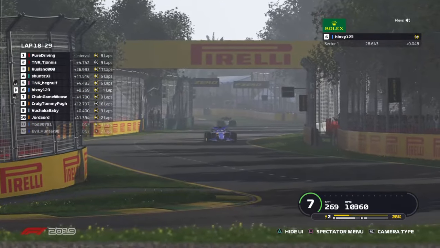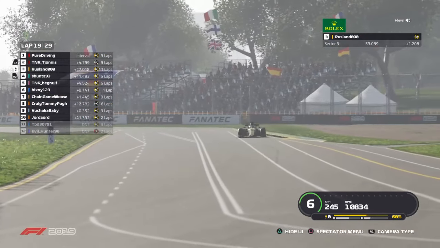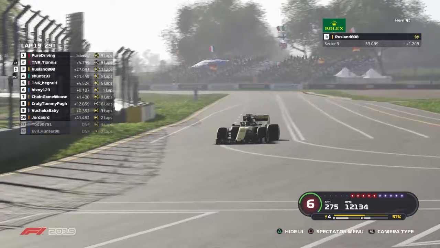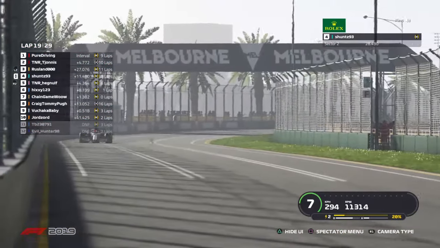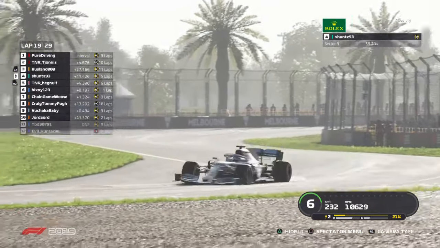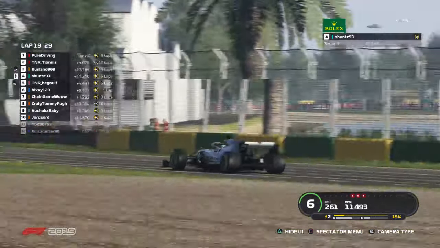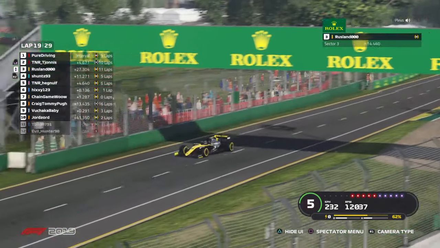but that's promoted Hicksy, Hegnoff, Shunts and Rusland all up one spot, and now Rusland is in P3 in a podium position, and now he has a buffer back to P4 of 11 seconds. So can he hang on to the spot and do what Chain Game Wow couldn't?